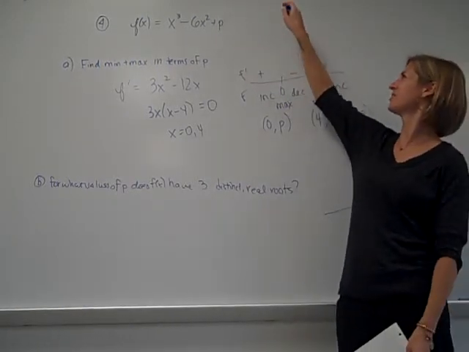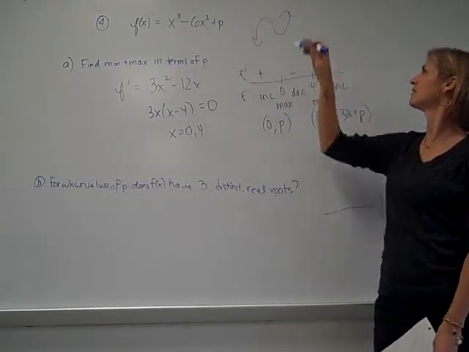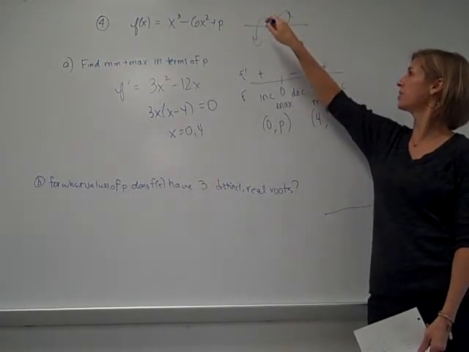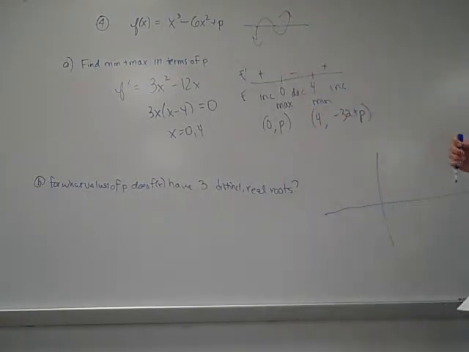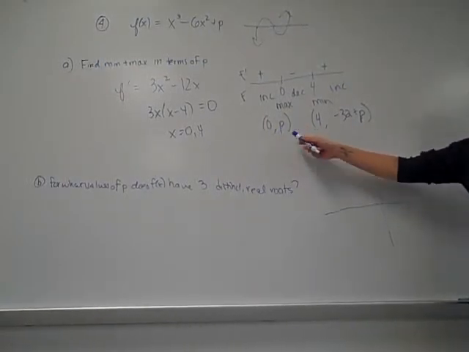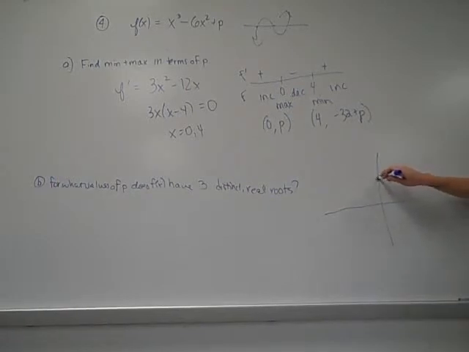So I know that in general this looks like this. It's a cubic function. So typically it would cross the axis 1, 2, 3 times, and they want you to make that happen and tell you what values for p that has to happen for. Well, we know that there's a max at (0, p). So let me just put that here. Let me say this is up at p, and I have a max there.